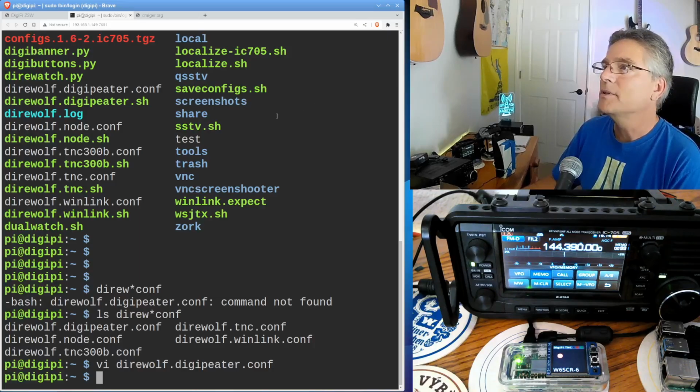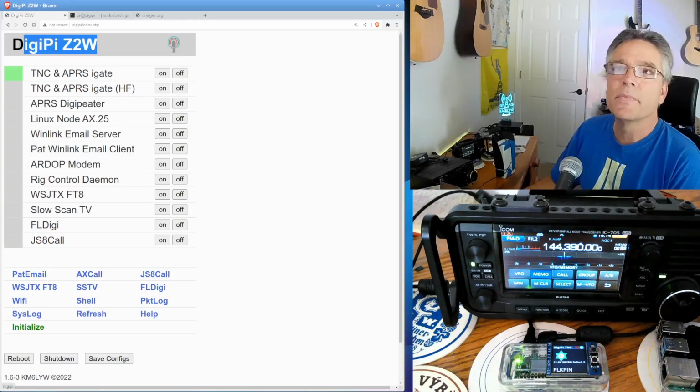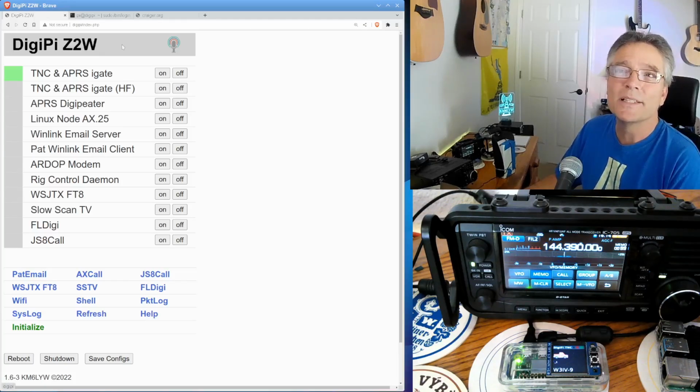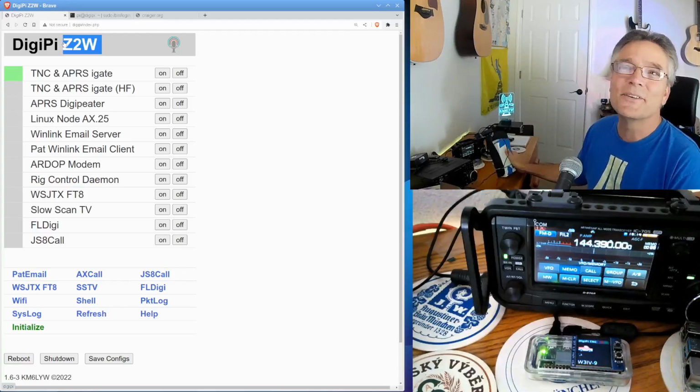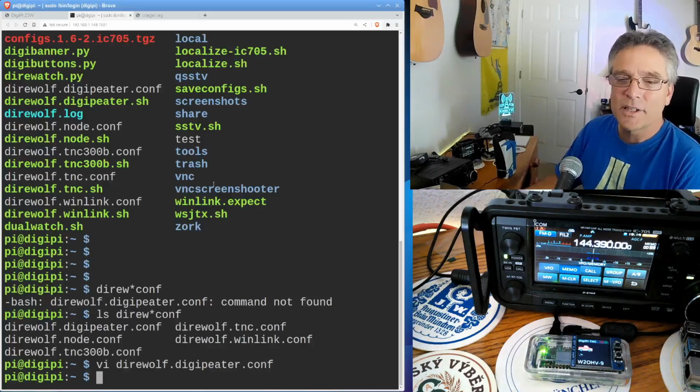I got some small notes here. I want to make sure I got everything cool. Let's say you wanted to change the web interface here. Right now it just says DigiPi. If you have more than one DigiPi, it gets real confusing. Maybe you want to say which DigiPi it is. This is the Raspberry Pi 02 wireless, right? So that's what I call it. So when I'm looking at a screen, I don't know which one it is. So there's a couple of things you can do there.